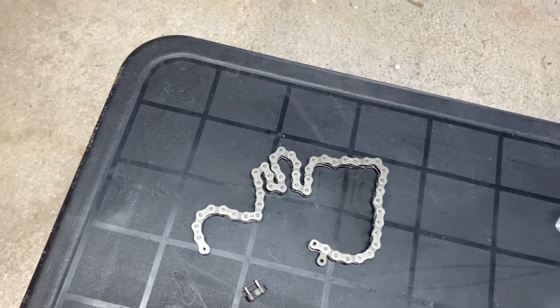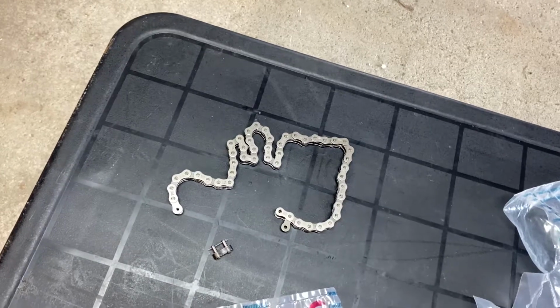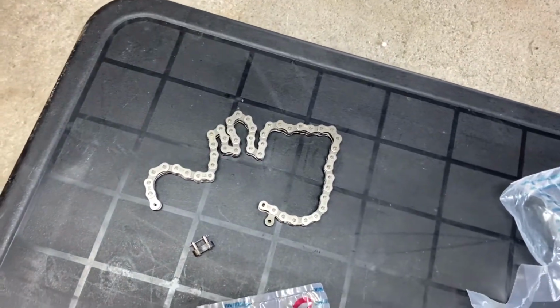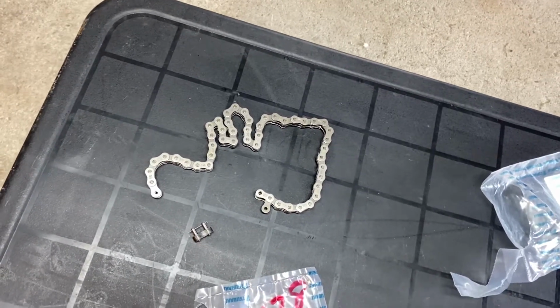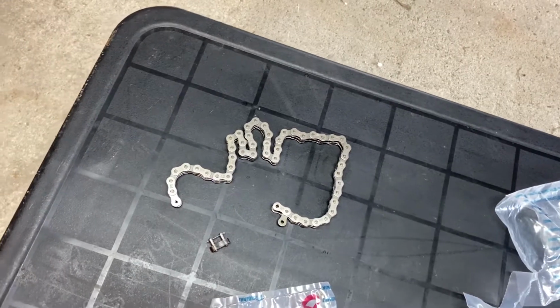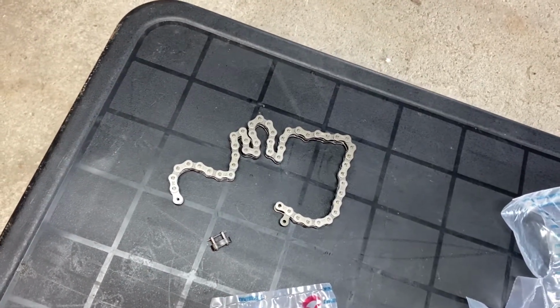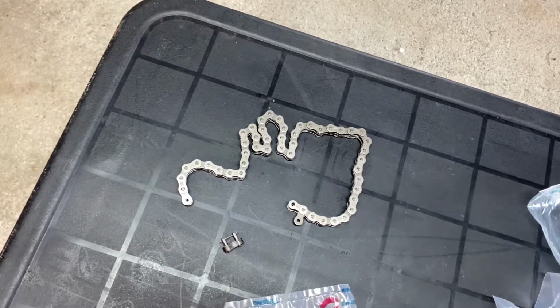Now, to get this chain, if you go directly to a manufacturer, most of them say you've got to go to their suppliers. And most of them, from what I found, sell it in 10-foot lengths. Now, if you figure that up at $2.25 a foot or whatever it is, it starts running into some real money. It's in the $300 range or whatever.